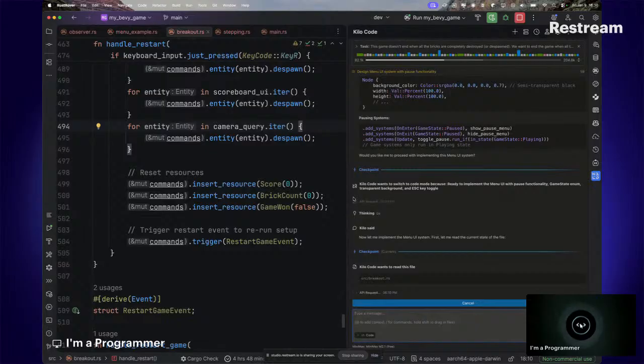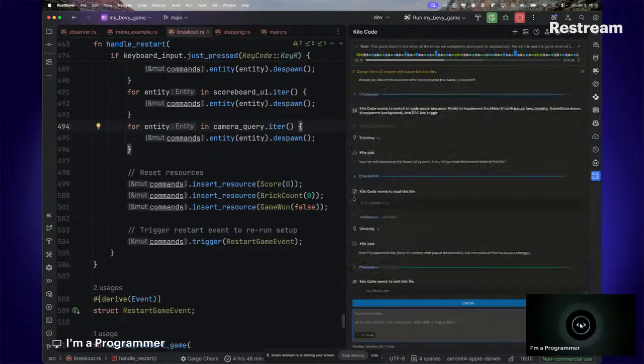This is valid. You should be able to implement it. I'm surprised it understands Bevy this much, almost 100%. It understands what to do. It knows where to implement and what to add. It probably understands the ECS system a lot better than I was expecting, because I've not needed to make any change today, which is good. So it's good news. That means you can literally build anything with Bevy now from scratch.